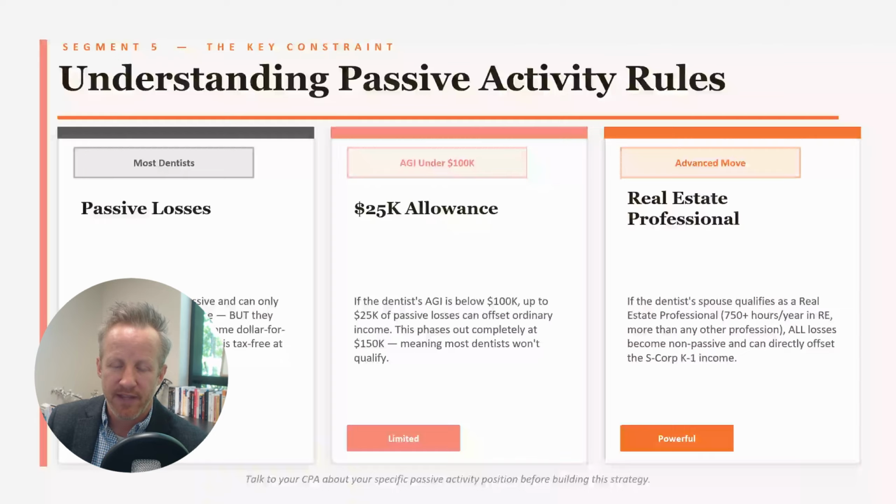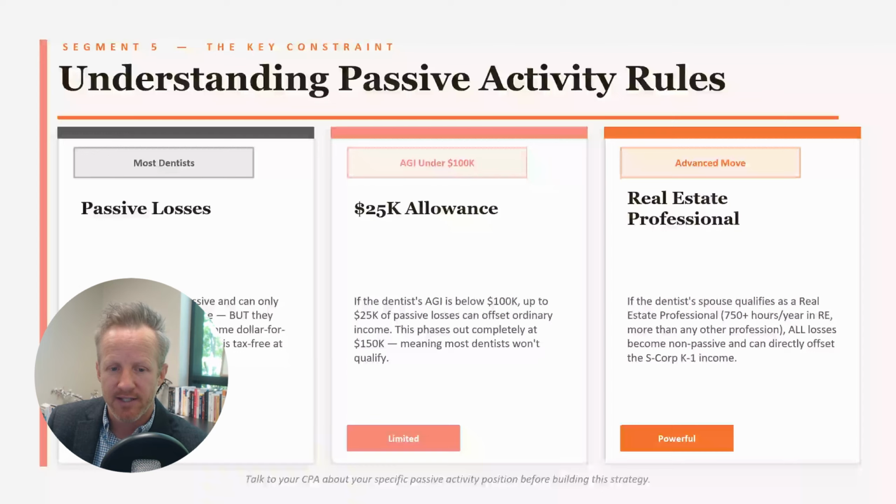And if they spend more than 750 hours a year and it's their primary way of sourcing income, let's say you have a few real estate properties, maybe some are Airbnb properties, and maybe you're not paying a management company because your spouse is dealing with maintenance calls and vacancies and collecting rent and the accounting and all that stuff. Now that is a real estate professional, and because you're married, you can then offset income from the dental practice by the losses of your building LLC. And it is a huge win-win. I mean, it is a massive win-win.